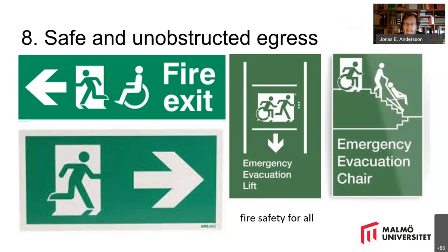And this is not always the case when it comes to fire exits and evacuating buildings. In most cases, in most countries, fire safety is supposed to be based on the assistance of other people evacuating the building. But in many cases, if you look back on fire catastrophes, you could see that people with a disability are the people most likely to be trapped in the evacuation situation and not being able to get outside of the building.